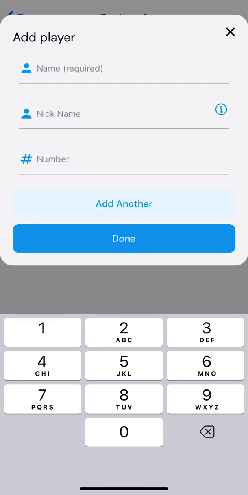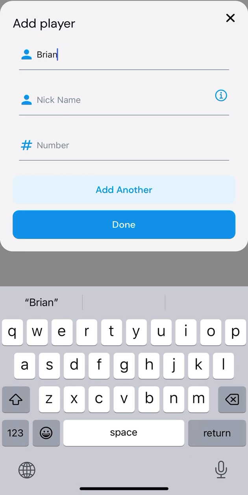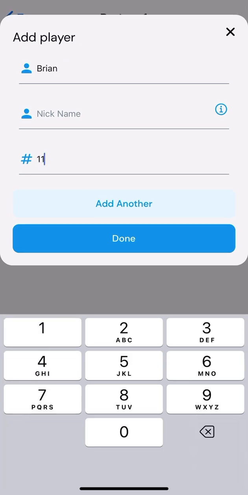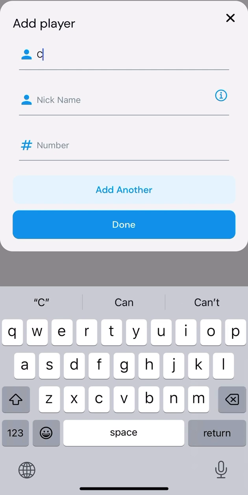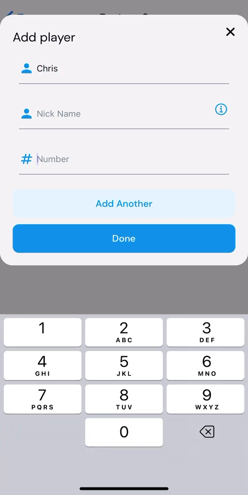Add another. This is going to be Brian, and number 11. Add another. You can see, hopefully, the pattern here. It's pretty easy. If you just hit that add another button, it clears everything out and makes it really easy to add new people in here. So I'm going to do Chris, number 8, add another.